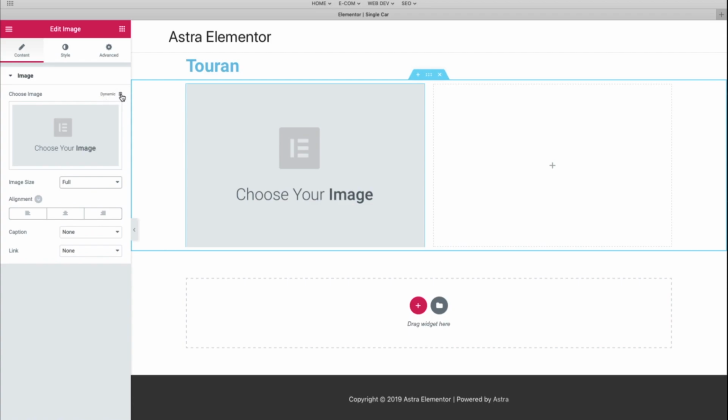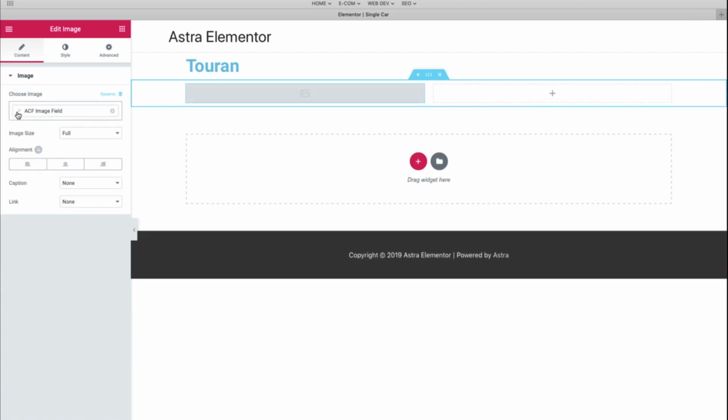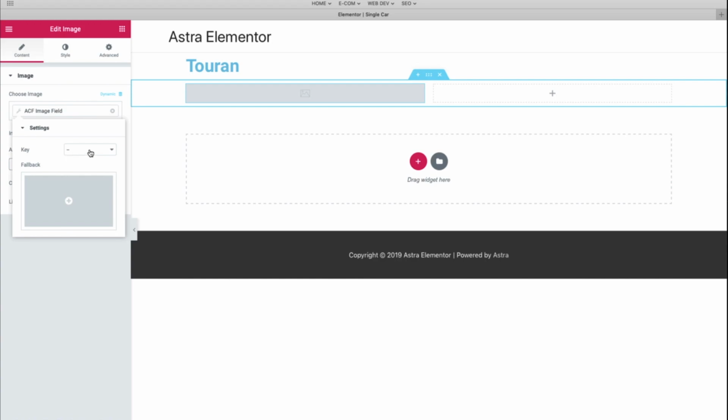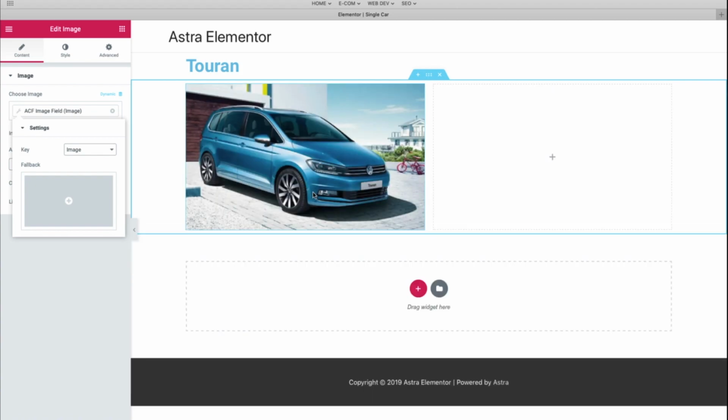So click on this dynamic button, select ACF, and then you have to click this wrench. You click on the wrench and you can select key, and here it says cars in light gray and then image. Now the reason why the light gray cars is here is because you can obviously create multiple custom posts. So if you also have motorbikes, then you would see motorbikes and image, so you'd know which image you're selecting. In this case it's cars image. Great. So we've got that, and there you go. You got the image from the custom post.